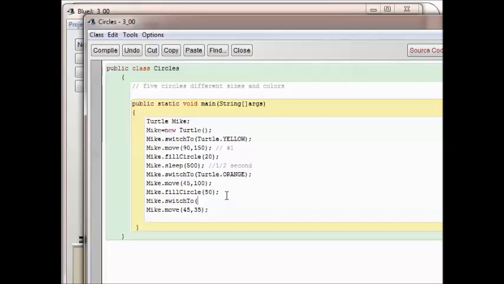What kind of a turtle are we going to have here? Over here, Mike. Fill circle. We'll do another 21. See what this looks like.